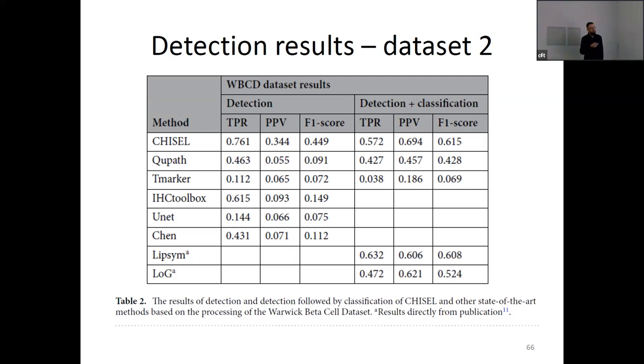Of course, you can establish a better deep learning method for that, but you have to increase the amount of data, and you also have to retrain the model for that specific data set. So of course, my method was the easiest of these methods to apply to a new data set, because it was easier to change two parameters than to retrain the model. So that's why the scores are here in methods.